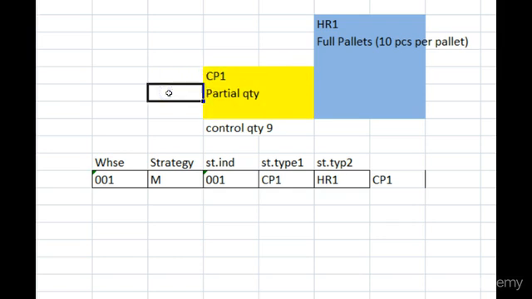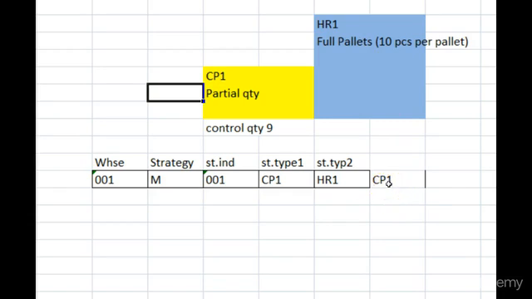If your stock removal quantity is anything greater than 9, then it is going to jump to the next storage type that you have maintained in the sequence. So it is going to pick the 10 pieces on one pallet from HR1 and then come back again to CP1 if you define CP1 over here.